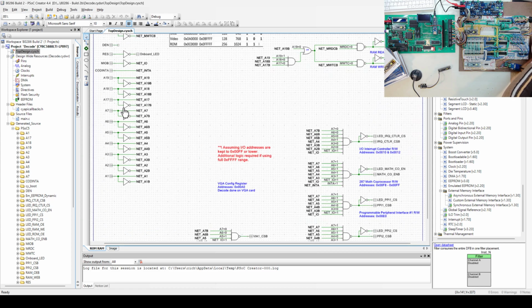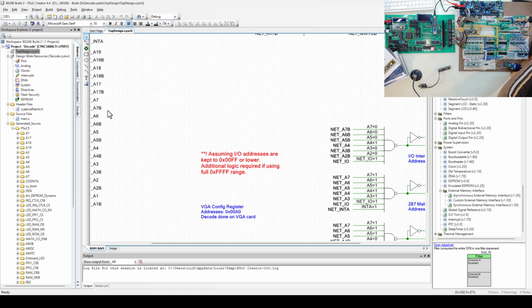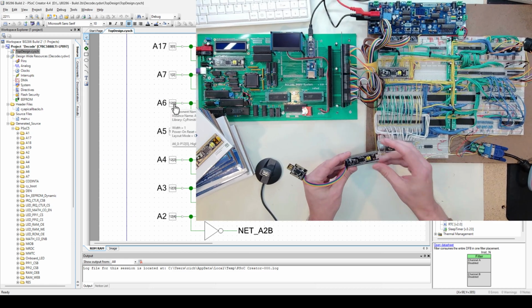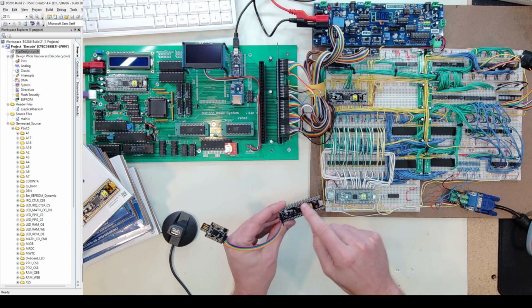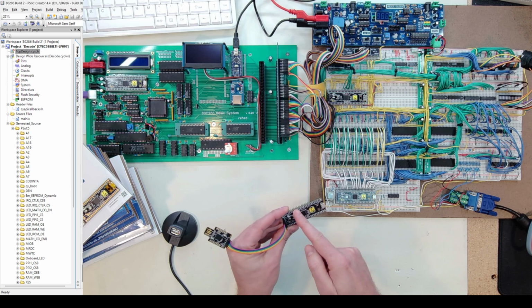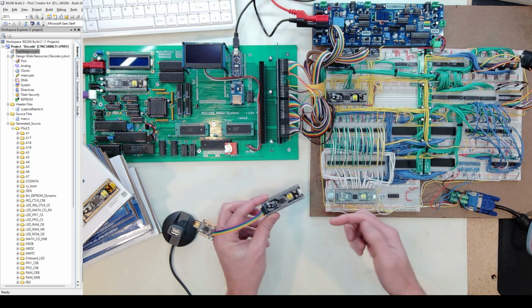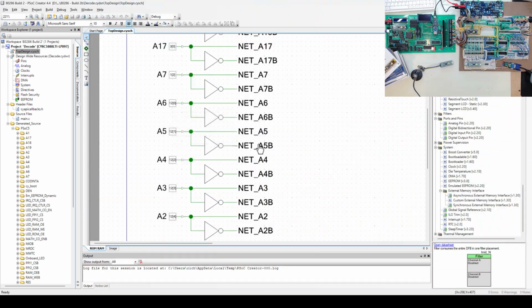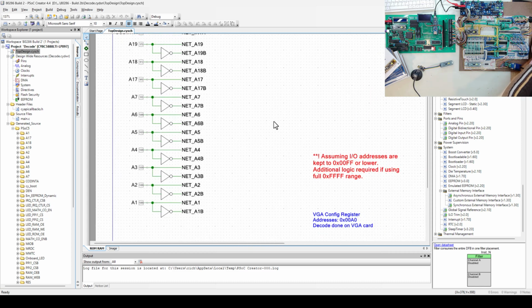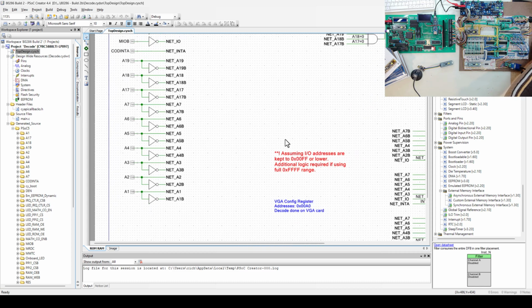So I say bring in, and there's a little note on the pin. So on here, there are identifiers for every pin, and 12.0 happens to be right here. So that's 12.0. I want to bring in my A6 address, and I'm going to call it net underscore A6. I'm also going to provide an inverted version for my system here. So I've got a net A6B, B for bar, or basically an inverted version.